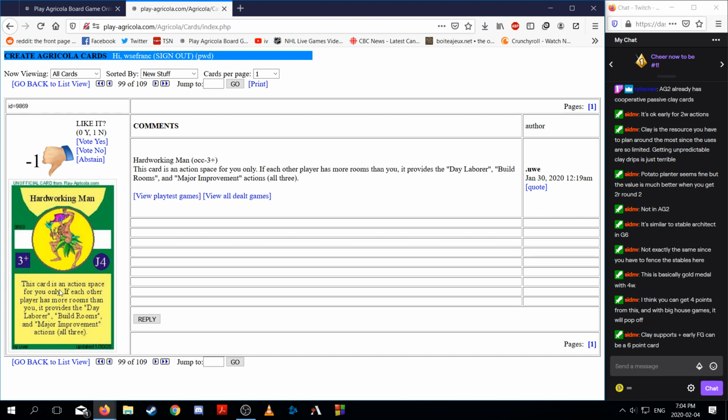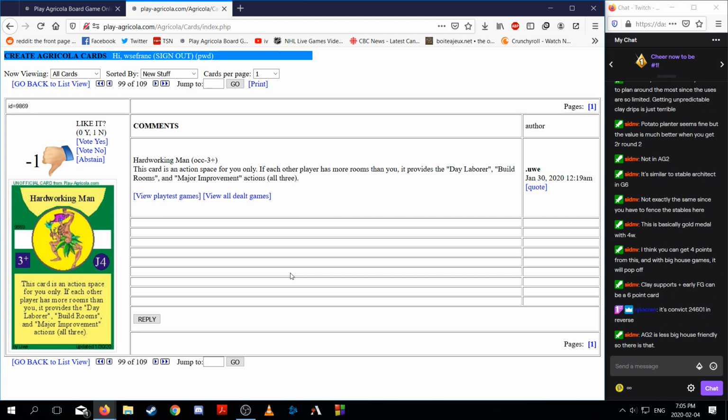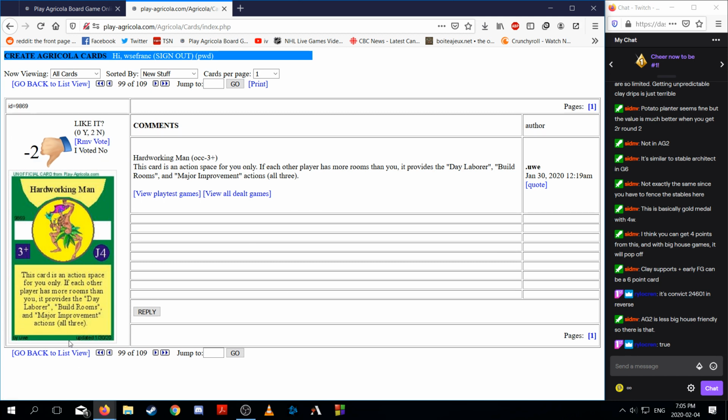Hardworking Man. This card is an action space for you only. If each other player has more rooms than you, it provides the day labor, build room, and major improvement action. So this is a catch-up card. It's an action space that only you can use, and it says that if everyone else has a bigger house, you can go on it to day labor, build room, and major improvement. That's just going to cause problems.